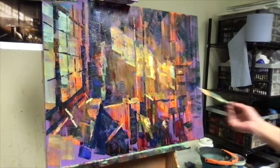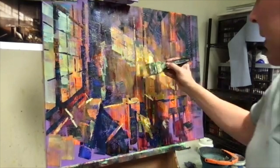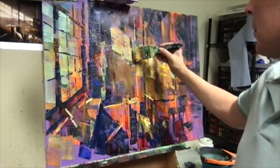I think that the line stuff where you showcase line work can really kill a painting. So I'm trying to just not overplay that. It's one of the things I think sometimes when you look at your old paintings, you think, what the hell was I thinking?